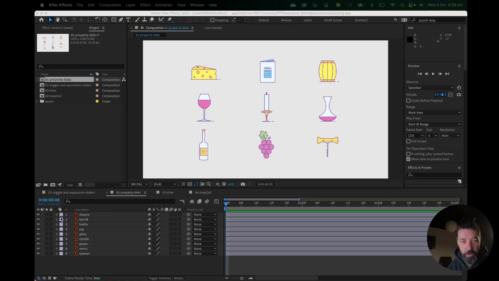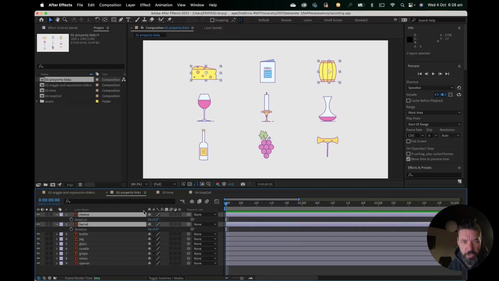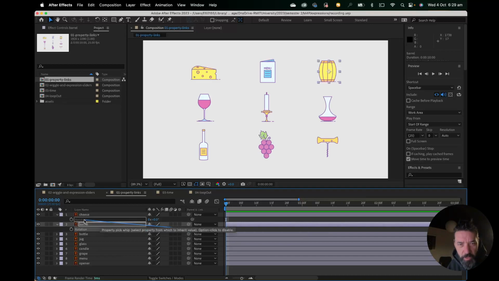What we're going to do first is apply or attach one property to the property of another layer. So for example, I could get the cheese and the barrel rotation properties out. I'll just hit R on the keyboard and I'm going to pickwhip this rotation property to the rotation property of the cheese.